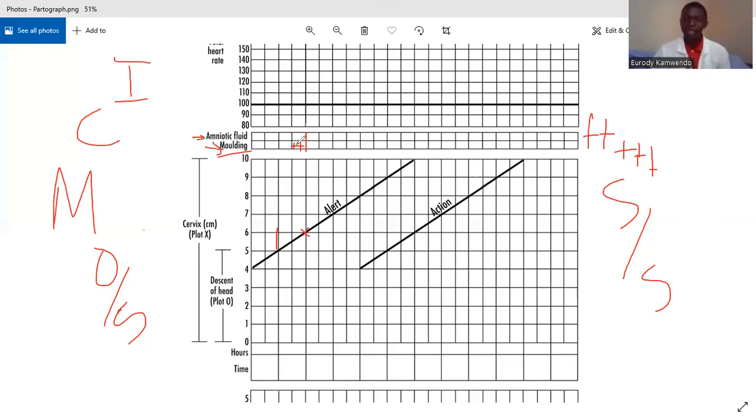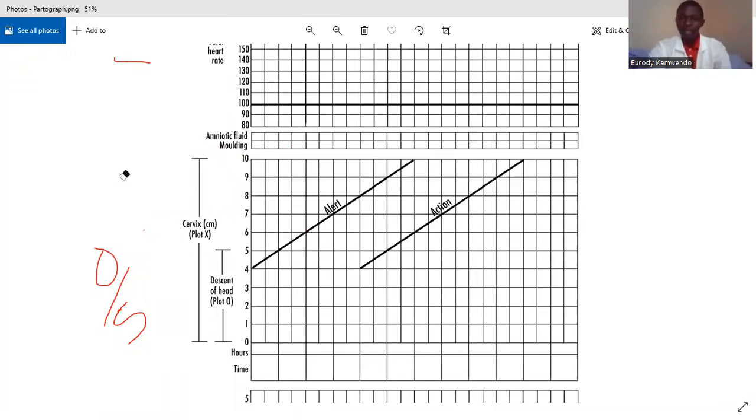If the sutures are opposing each other, you indicate with a single plus. If the sutures are overlapping each other and reducible, you indicate with a 2 plus. If the fetal skull bones are overlapping each other and they can't be reduced, you indicate with a 3 plus. So that is about the moulding. Then we can move on to the next parameter. Okay, so let me just wrap this so that we have a clean working area.